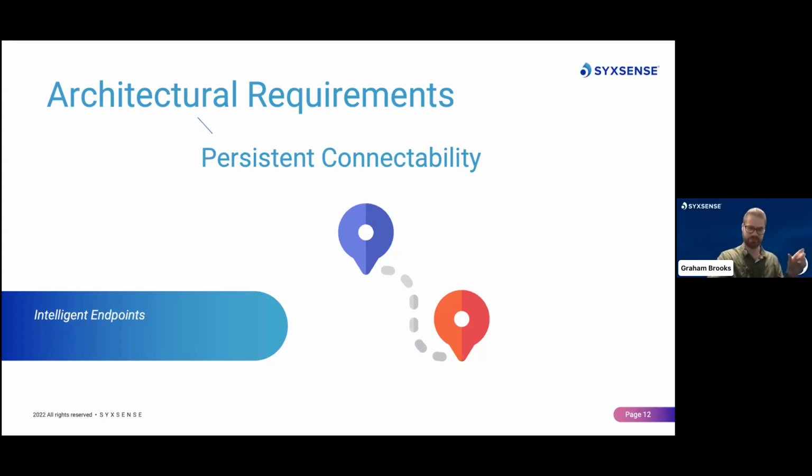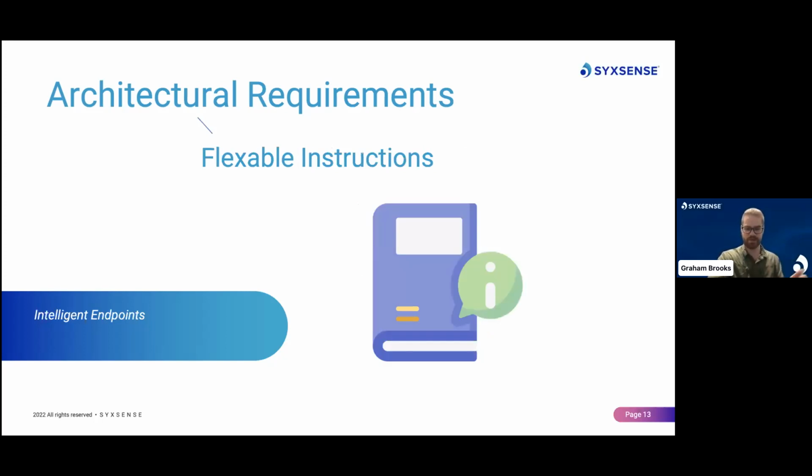So those are our first 3 components. Those are the network-oriented components of intelligent endpointing. So assuming that those first 3 architectural components are satisfied, we can now move into intelligent endpointing as we figure out the filters that we need for the products that are going to provide us with the functionality we need.